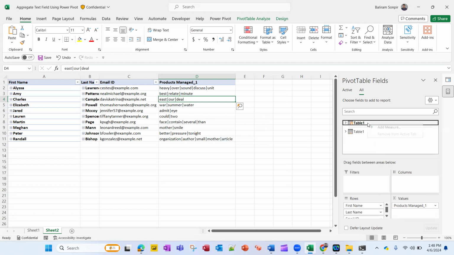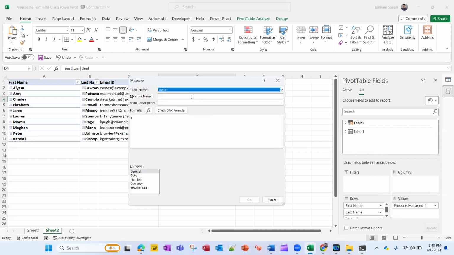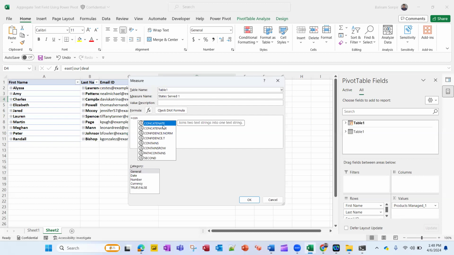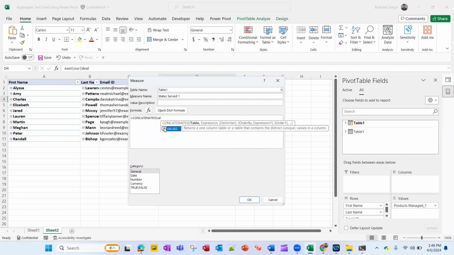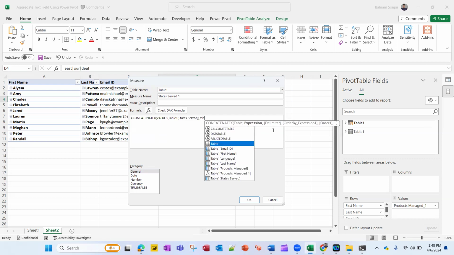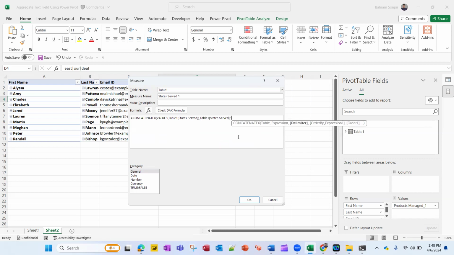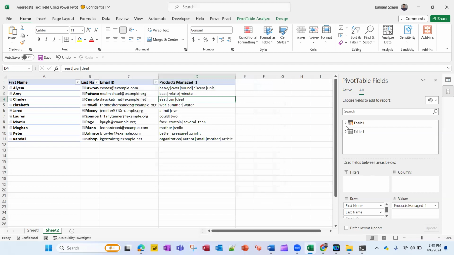Okay, try again. It's the states served one. CONCATENATEX, VALUES, state served. Again, close this. Again, this is the table one. I want to have the state served, comma. Okay, so now this worked.